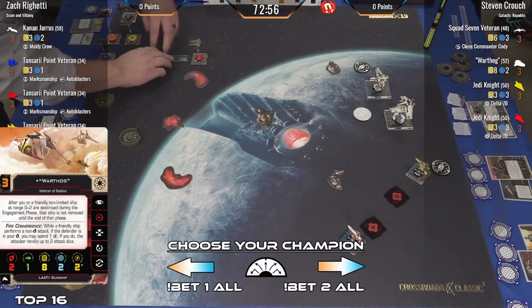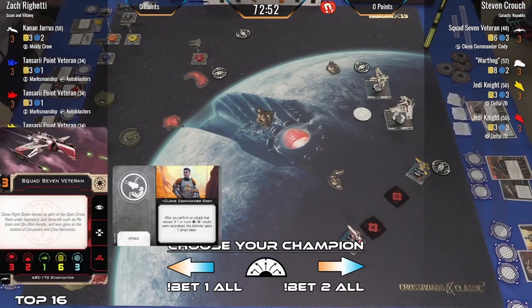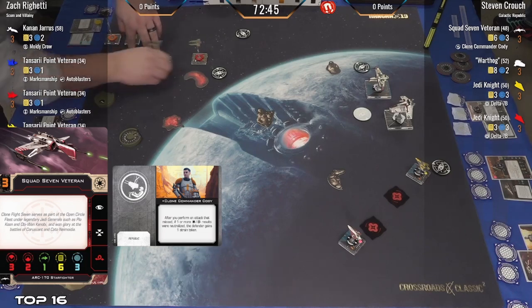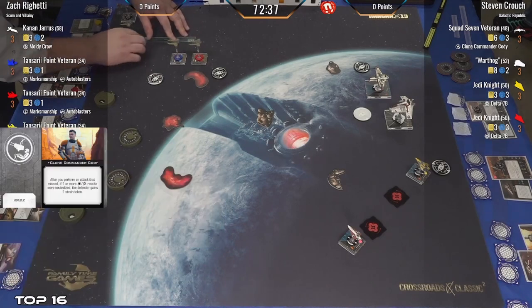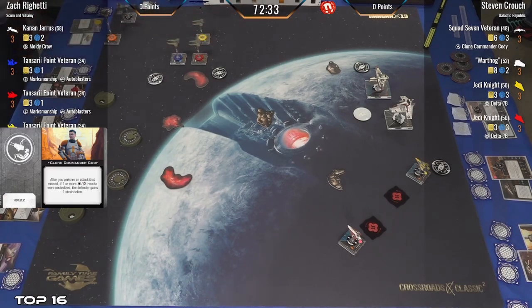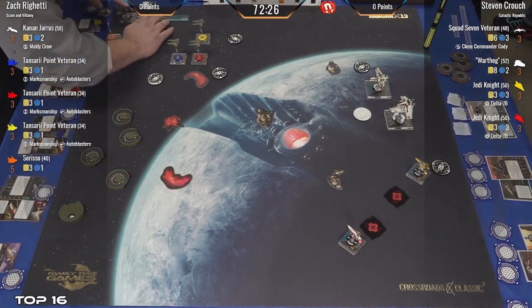So those non-limited ships are going to be the Squad 7 Veteran with Commander Cody. That's an I-3 ARC. Very good bruiser for the Republic here with that 3-dice front gun. Clone Commander Cody is a way to apply strain to the enemy if the attack hit and they canceled one hit or crit result. So moving on to the other generics then is the Jedi Knight 7Bs.